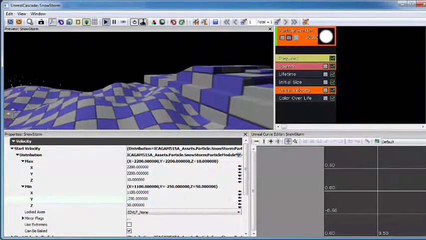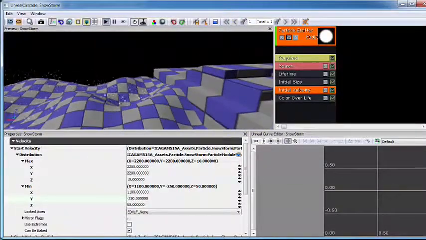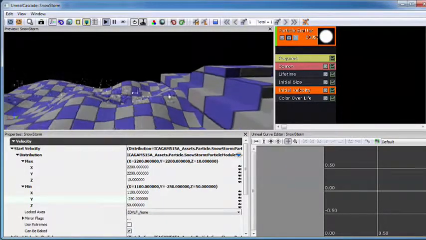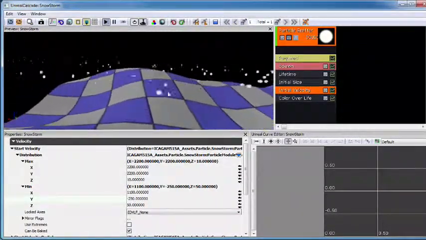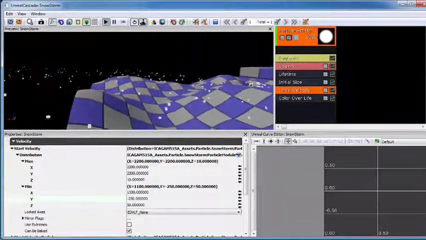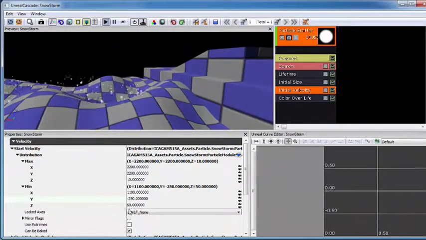The only way to arrive at the values that you like here is just to try different things until it looks right. There's no right or wrong way or right or wrong figures. Just experiment with it. As you can see now, we're starting to get the beginnings of the effect. And last of all here, we'll type in 650.